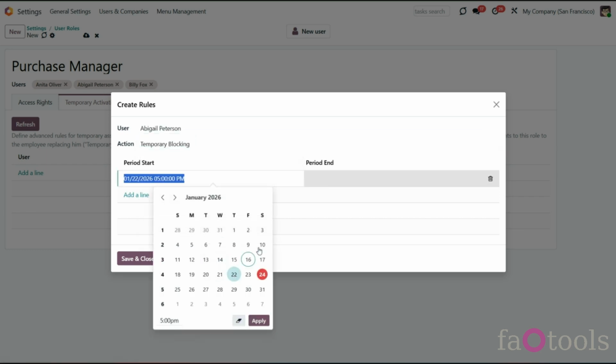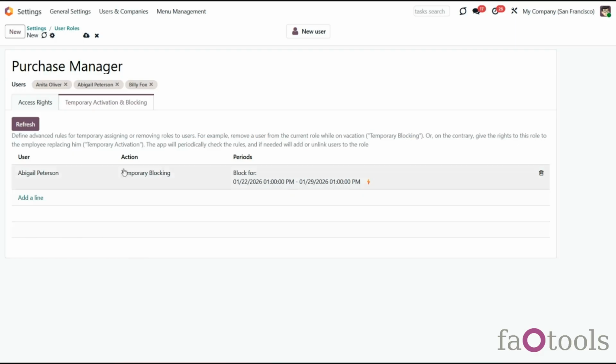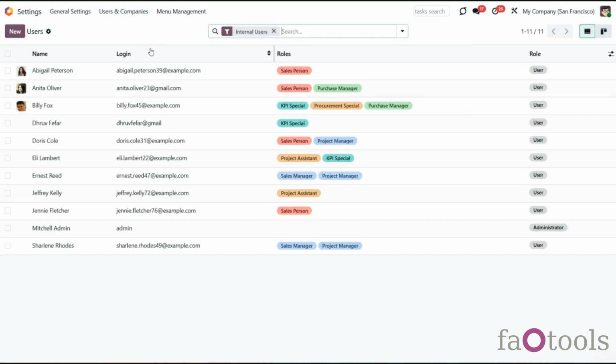We will talk about it later. And our user role is ready. After that, the role will be assigned to the selected users, and their rights will be recalculated.